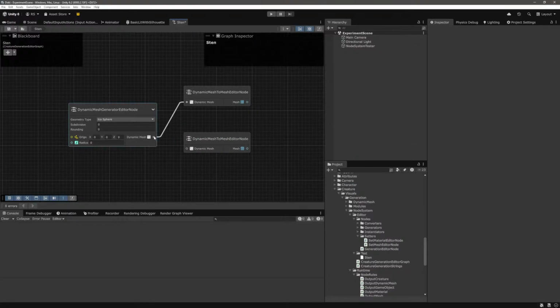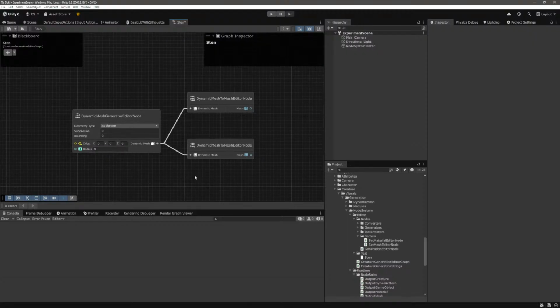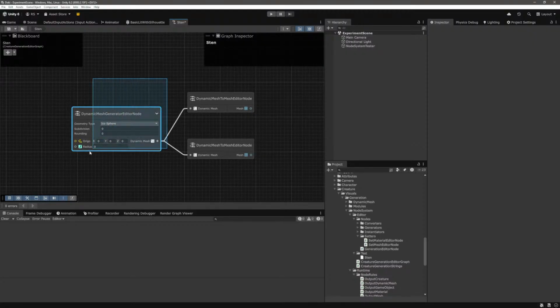If we have something like this, when we convert this to a runtime graph, we don't want to generate two versions of this one. We just want to make it as one.